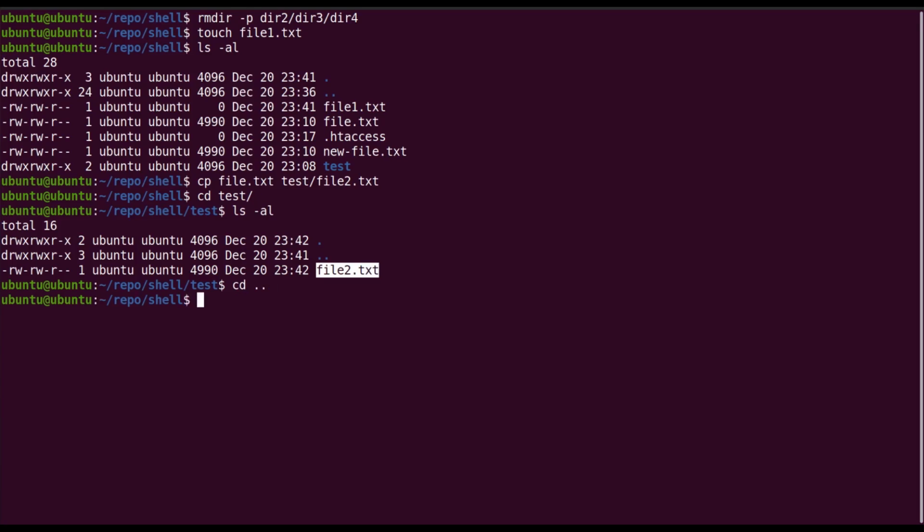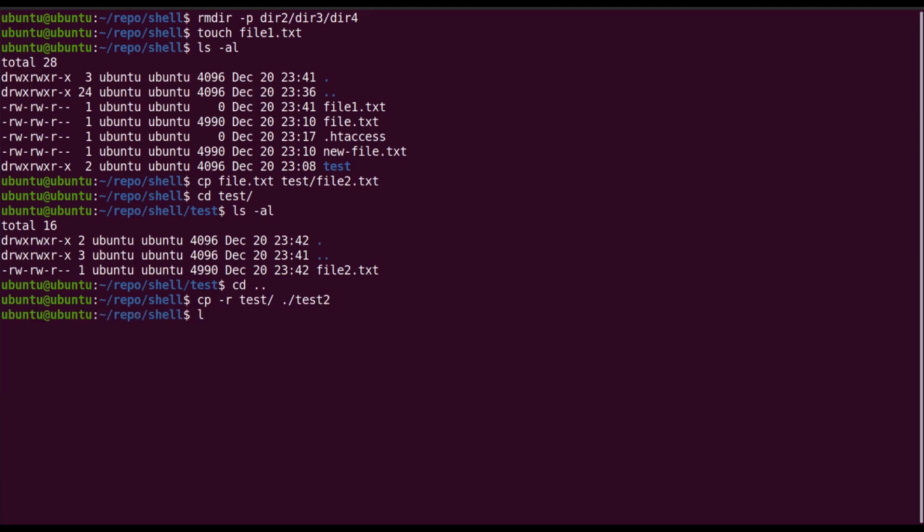We can also copy whole directory along with all content using the same command. You just have to specify one flag called -r followed by the name of directory. So all content of this test directory, at the moment test directory has file2.txt, will be copied to, let's say, in the same directory as test2.